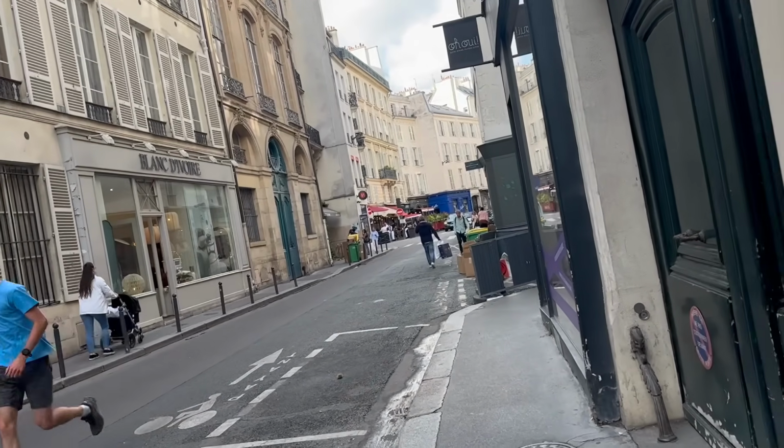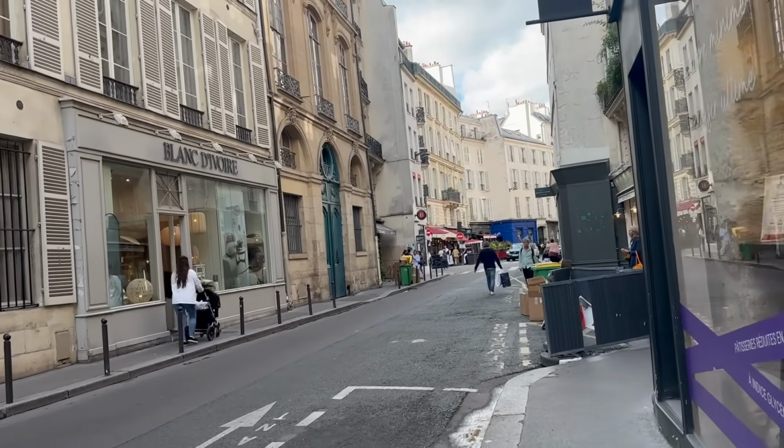Back here in Paris because there's still a lot to do. I am meeting up with my client from Florence, the one with the palazzo. We have quite a bit of ground to cover as the works are going on back in Florence, but also I do try to ship packages from Paris whenever possible because I think that they just get to the recipients a little bit faster than when I ship them from the countryside. So here I am on the Rue de Bac, which is one of my favorite streets. We used to live on this street actually. It's also well known for all of its beautiful little boutiques and things.